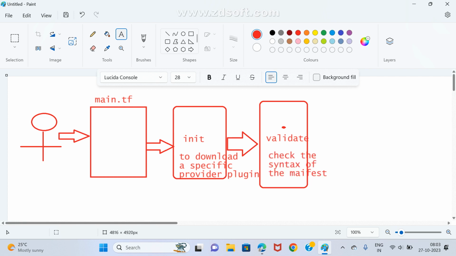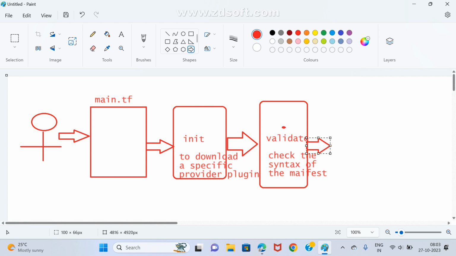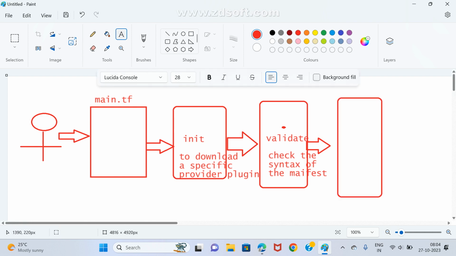Good. After that, what do we do? After validate, plan, right? Terraform plan. If you apply terraform plan, binaries will be created. Binaries in the sense, they are available only within the RAM.